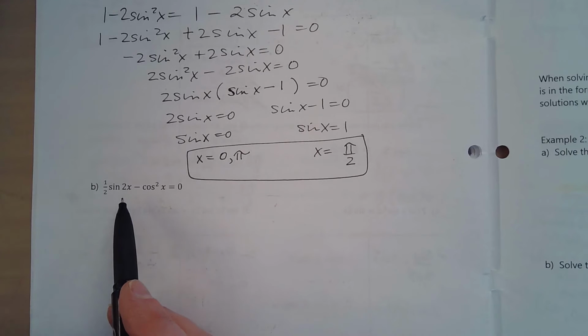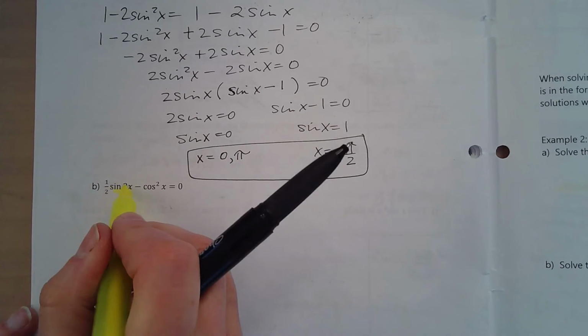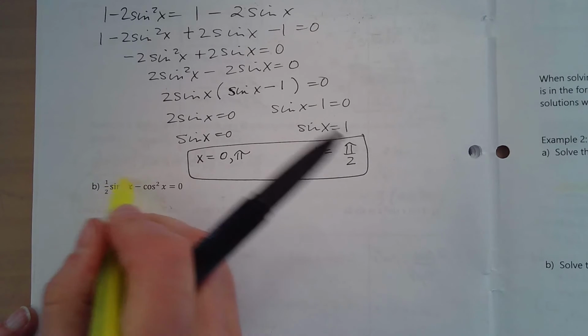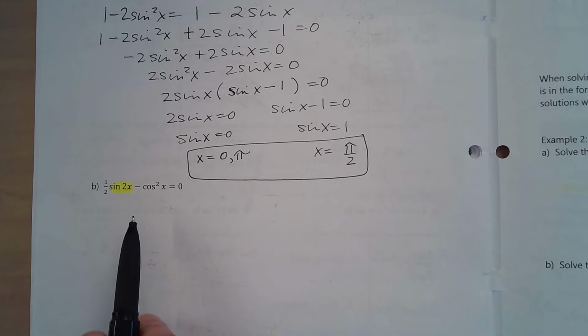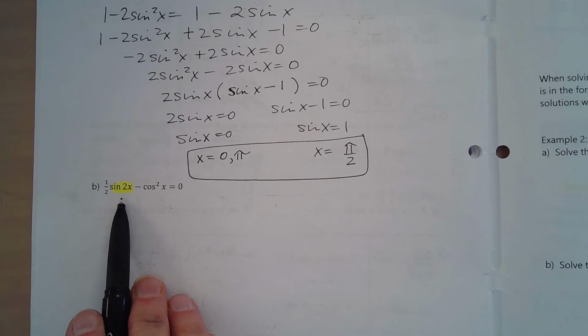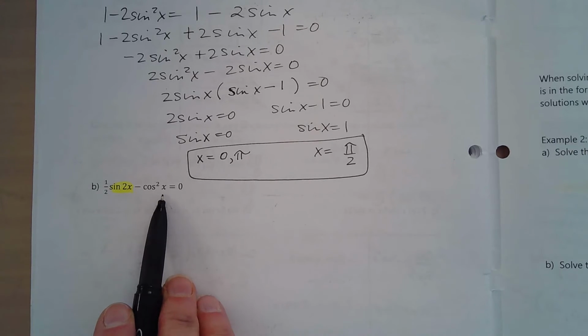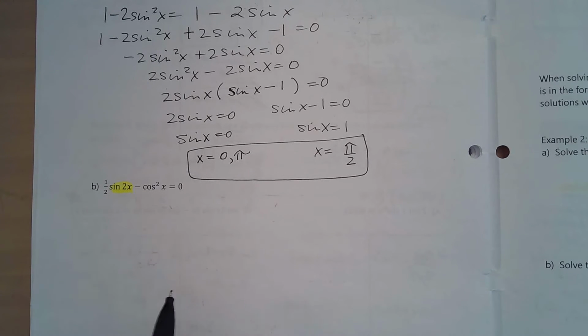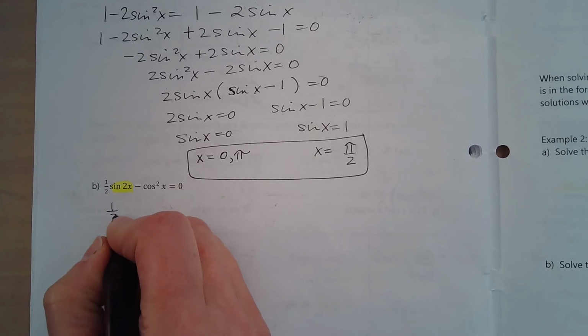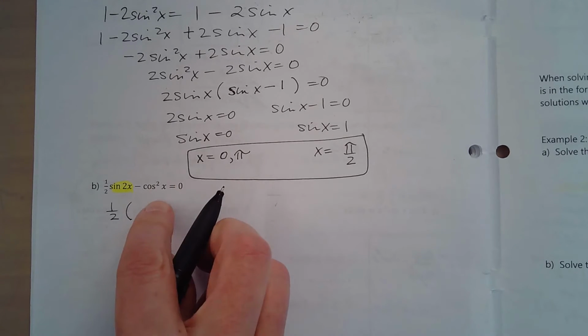I have a double. Okay, so I'm going to have to replace my sine 2x. Agreed? Even though I have cos squared, the reason I'm going for the sine 2x is because it's a double angle, right? This is at least a single angle. And I can't do anything with double angles either. So I'm going to replace that one. You might have done something different. Did anyone else replace this?